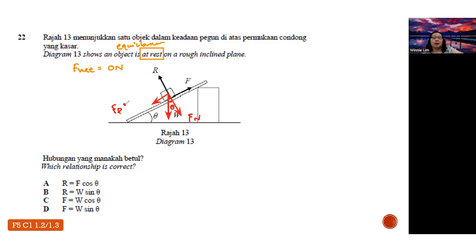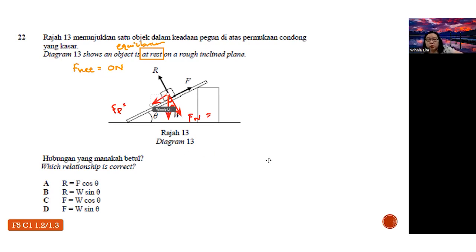Again, I teach students a way to know whether it's sine or cos. It's not always that horizontal is cos and vertical is sine. Students always have this misconception. You can rearrange it, like in this case, you move this, then you complete a right angle triangle. Then you use trigonometry. The basic concept comes from trigonometry, but it's a bit time consuming, especially for people who do not like maths, like angles and all this.